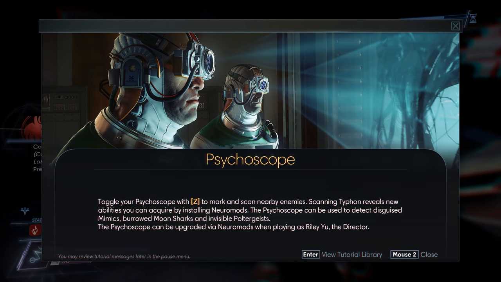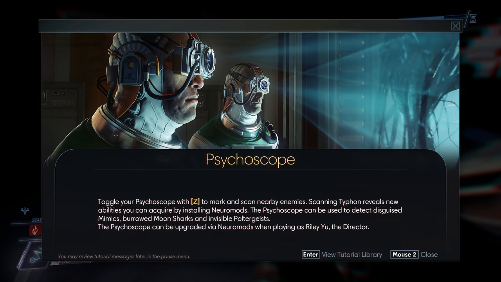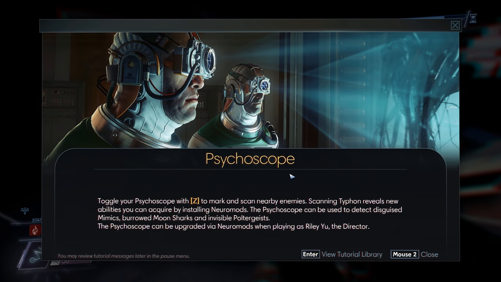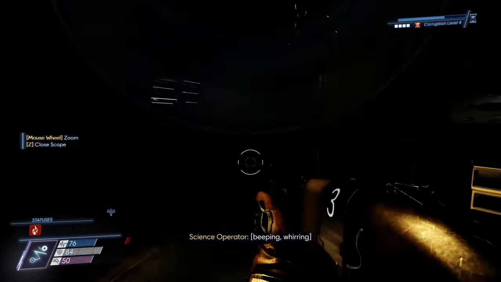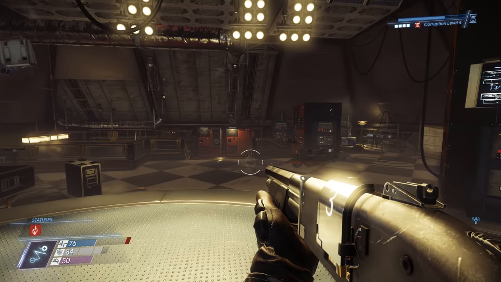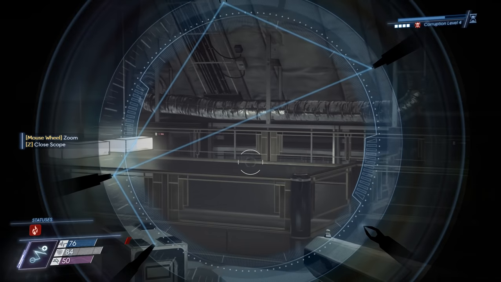So how does this thing work again? Mark and scan nearby enemies, reveals new abilities you can acquire by installing neuromods, detect disguised mimics, burrowed moonsharks, and invisible poltergeists. Okay. Nice. Ah, right, this thing. So before I actually had the psychoscope, I had this ability to, like, enter a mode and zoom in, but it just didn't actually have the whole scope thing.